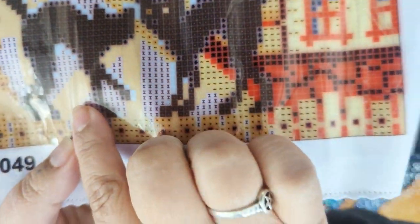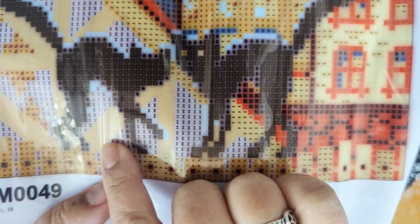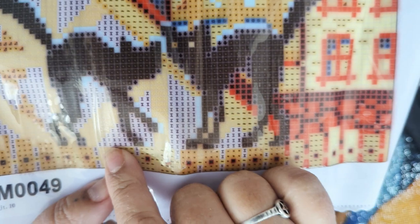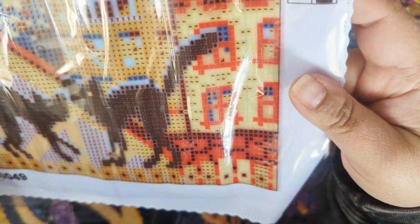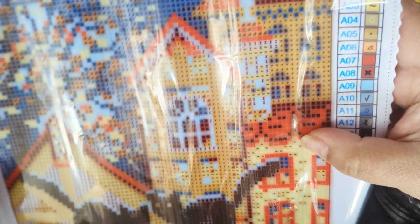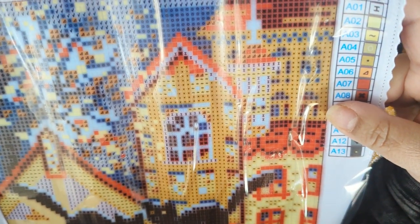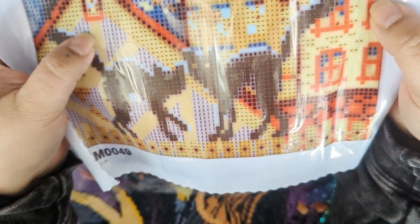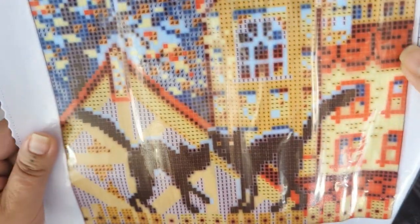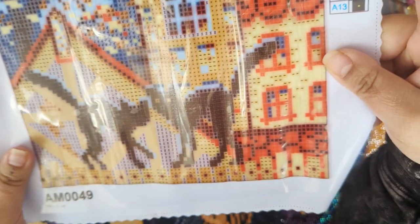So where's that O symbol? Look at this O symbol here — hopefully my camera is focusing, but if you look at this symbol, it is very hard to see. It doesn't look like there's another color that is very similar to it, but it is very difficult to see the O. Other than that, no other issues on the drill field except for just that O symbol, which is kind of annoying. But it's such a small canvas — does it even matter?